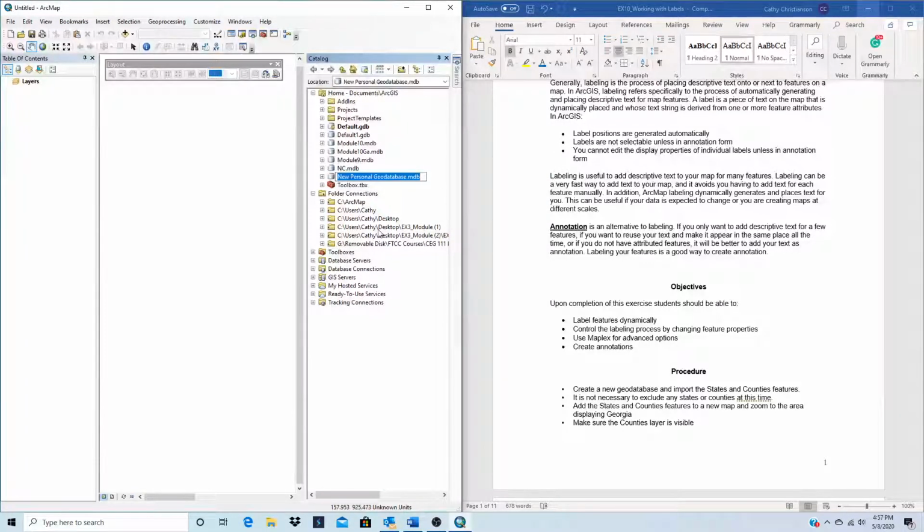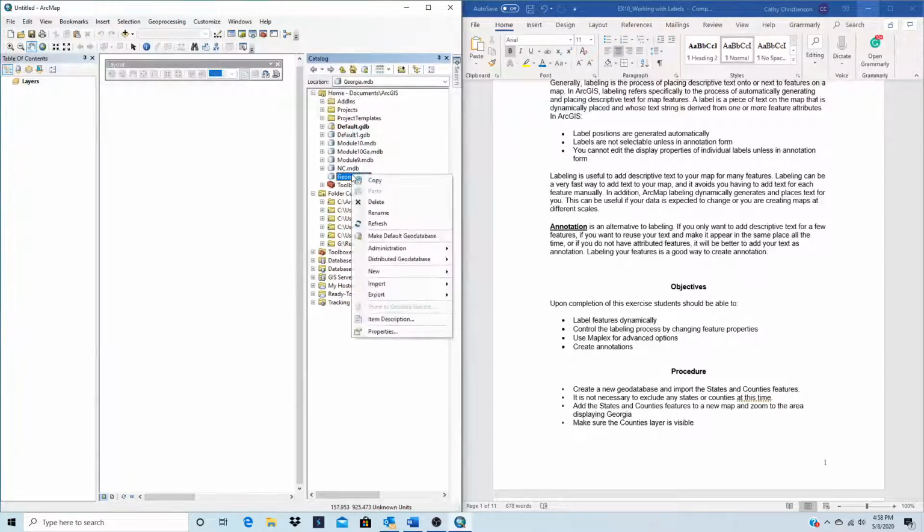So I'm going to just call it Georgia GEO. Okay. And then I'm going to right click, import a feature class.